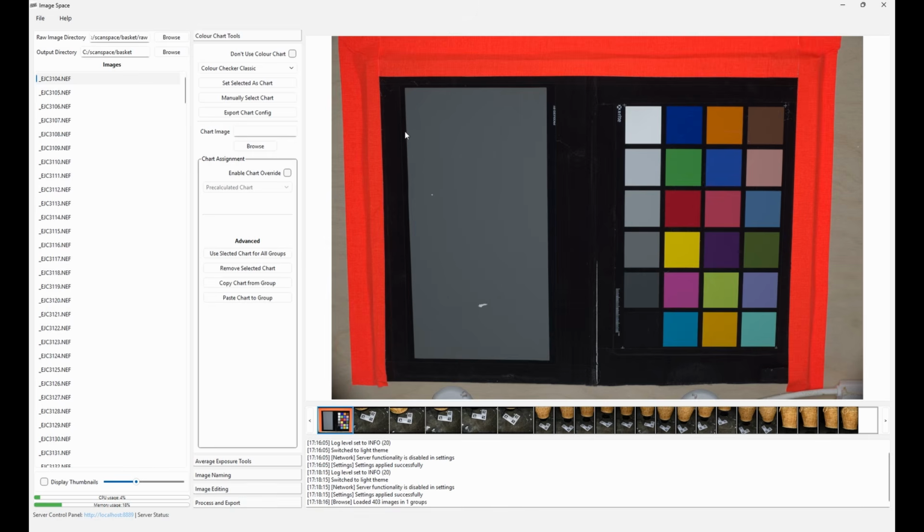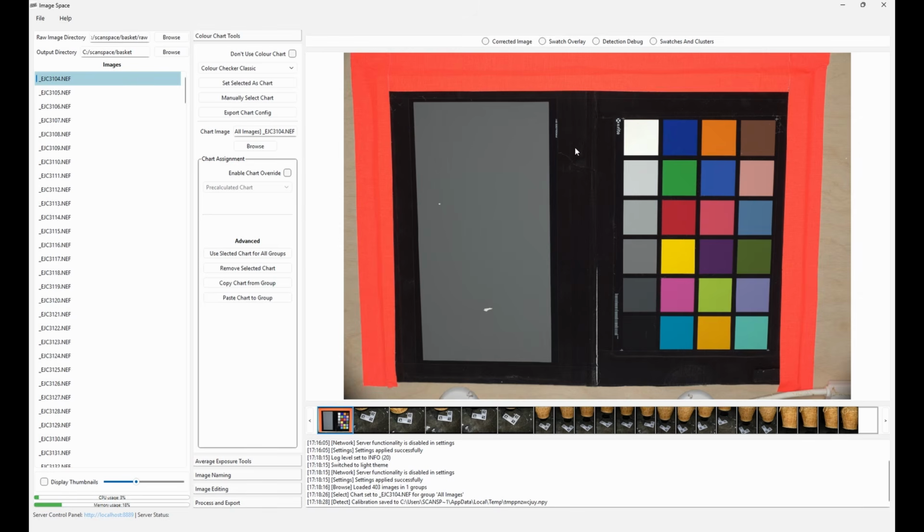And so the basic principle of this tool is we can select an image, we can set it as a color chart. It's going to run a chart detection algorithm on it, and as you can see, it updated with its calibrated colors as well as exposure. And this is basically applied to all images that you have loaded. This does work with subgrouped images, and you can assign color charts to different image groups, but for now we're just doing it the really easy way.